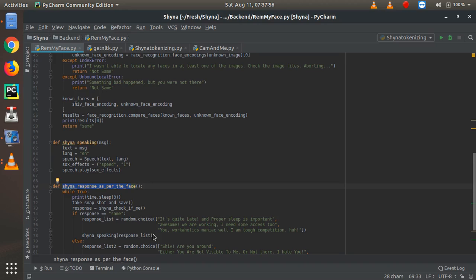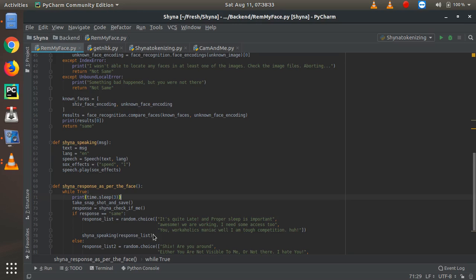I'm going to give a response as per the face. So we did a while True so that it keeps on running. Then I'm going to cross-check with the time sleep. So we just give a small time sleep right now. You can obviously increase it. So the infinite loop will have a small delay. It's not just going to keep on cross-checking, because that would be useless, right? So if you want it to be more efficient, you can simply decrease the time from 3 to less than 1. I don't know, but 3 is quite low right now.